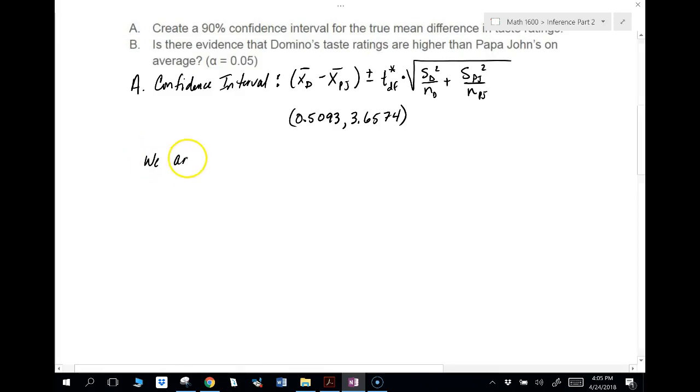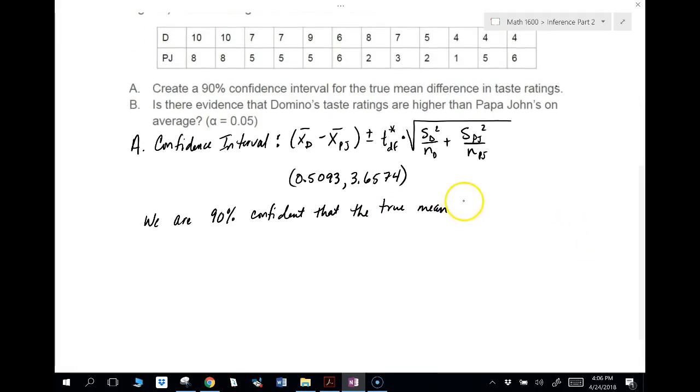We are 90% confident that the true mean taste rating for, okay, we got to look at the first one. What came first? D stood for Domino's.